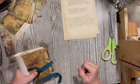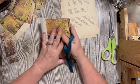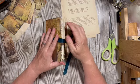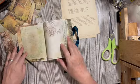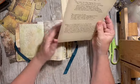Hi everybody, here we are. We are working on the purse journal. This is part 3, and today we're going to do the finishing touches and get it ready so that I can give it as a gift.